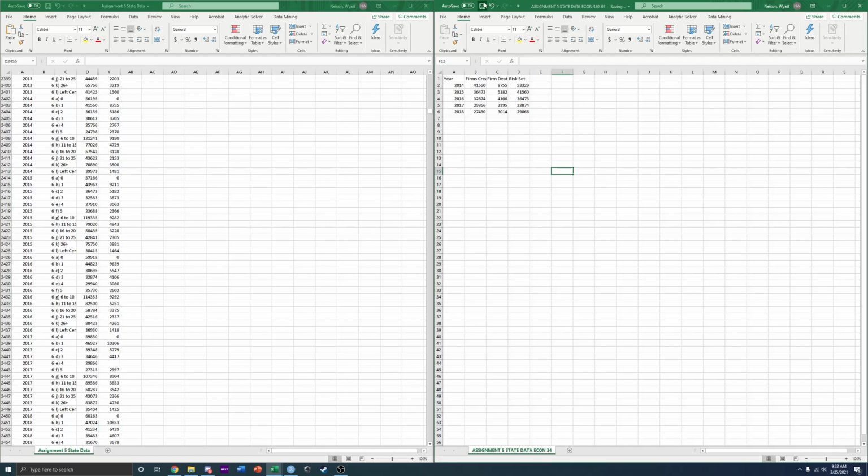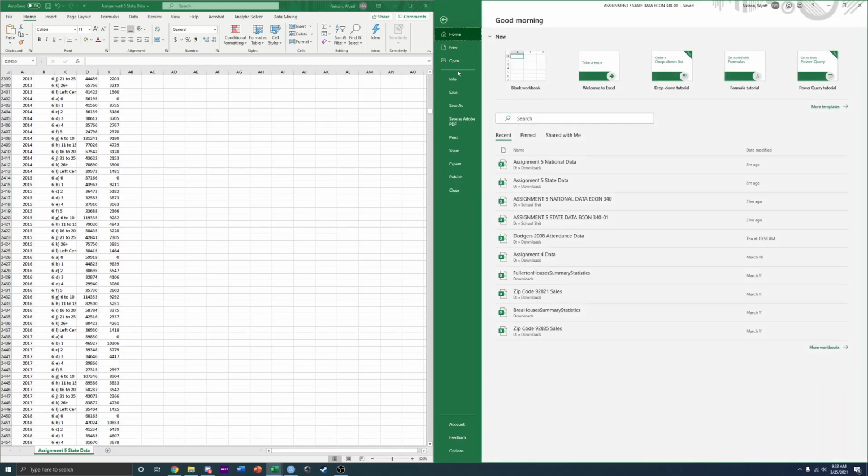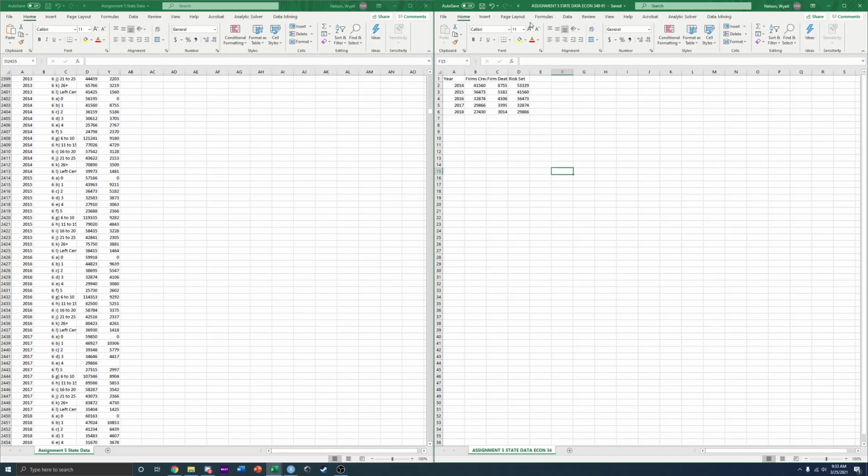So once you're done with that, save it, but make sure to save it as a CSV file. I know it's weird because you can't really open it nice and fluidly, but don't stress out. You want to save it as a CSV file. If you don't know how to do that, or if you don't know what file it's in, click File, click Save As, and then it'll automatically pop up this thing, and you can create the different format that you want, but you want CSV. Mainly because if you don't do it, you'll get problems in R, and R just won't work at all. It's really weird, but I had that problem happen to me. So make sure to save that when you're done.